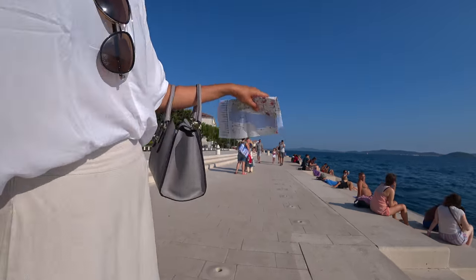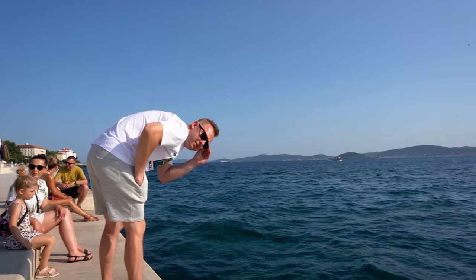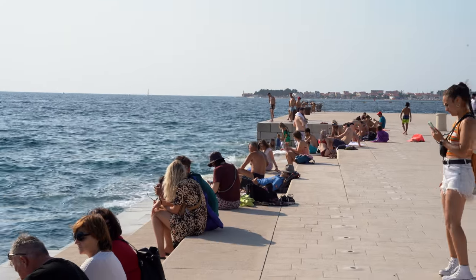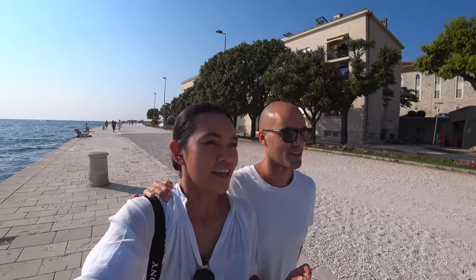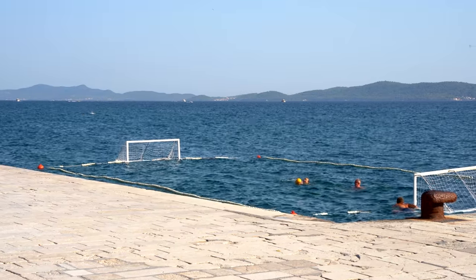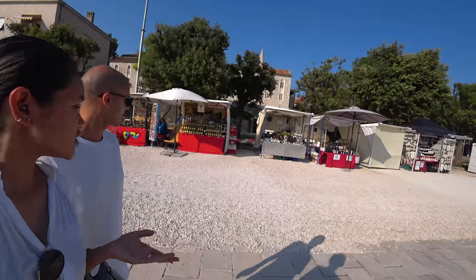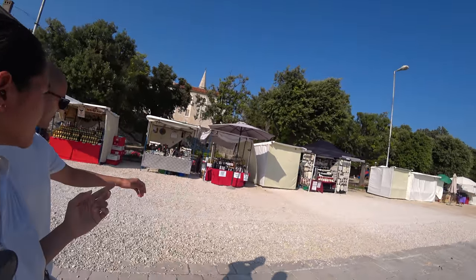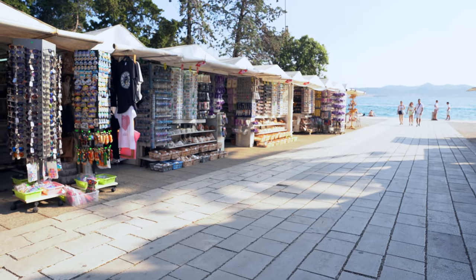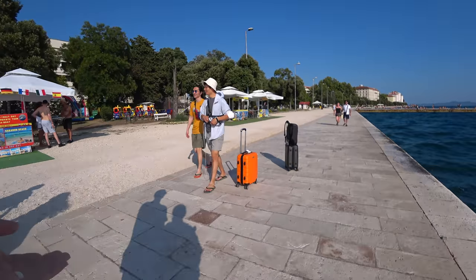I think from there — these are the walls where the music is. We are on the promenade of the city, Zadar. We are heading to that side over there, where all the people are swimming, putting their towels and jumping in. That's the best spot for the sunset, because we've been told that Zadar is one of the best sunsets in the world — not only in Croatia, in the world. And you can see a lot of shops here — they sell olive oil, which they are famous for, even truffles, dried fruits, souvenirs. It's good, it's local products, so everyone should buy one to support local business. Some luggage storage here — free.